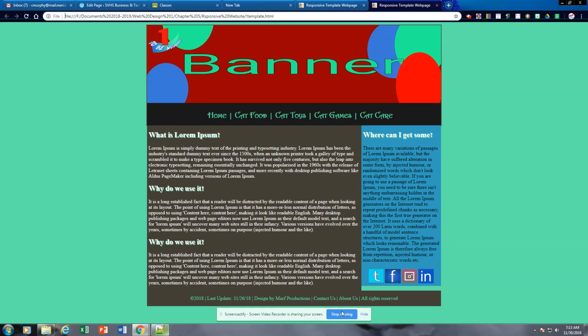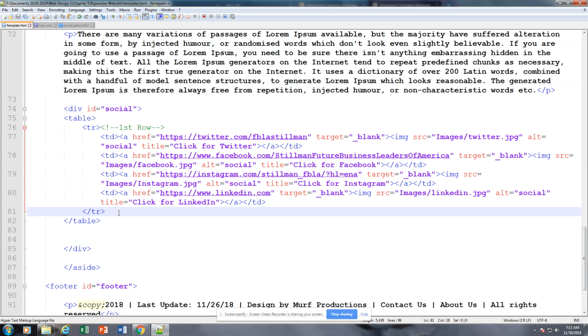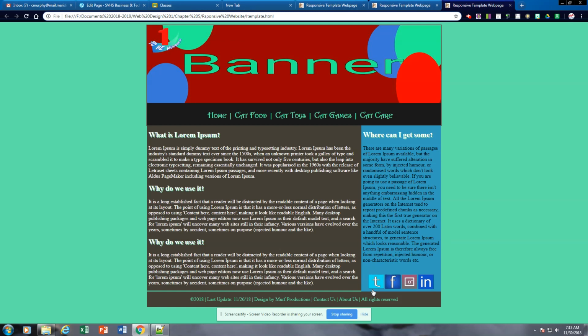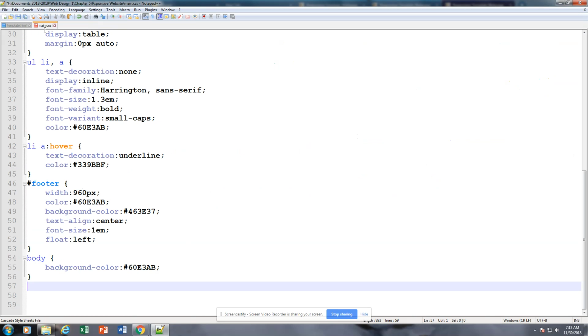That's good. To tighten this up a little bit, I think I'm going to try to put in a BR tag at the end. We'll see how that does. That probably will tighten it up a little bit. Yeah, there we go. All right, now I have to go back to my main.css. I'm going to exit out of my social gallery because I don't want to mess with that.